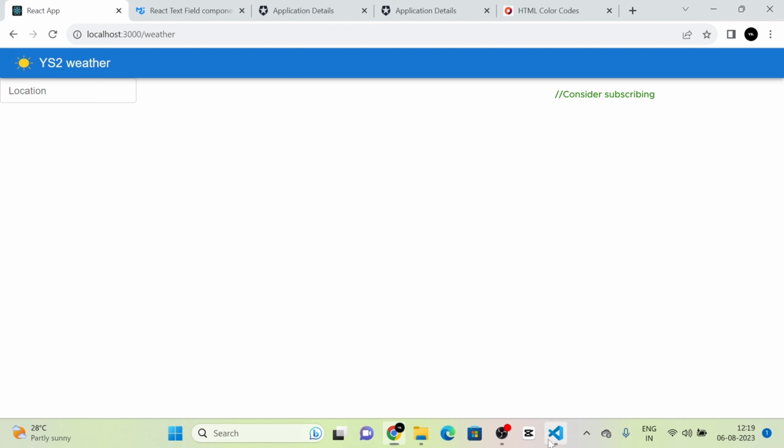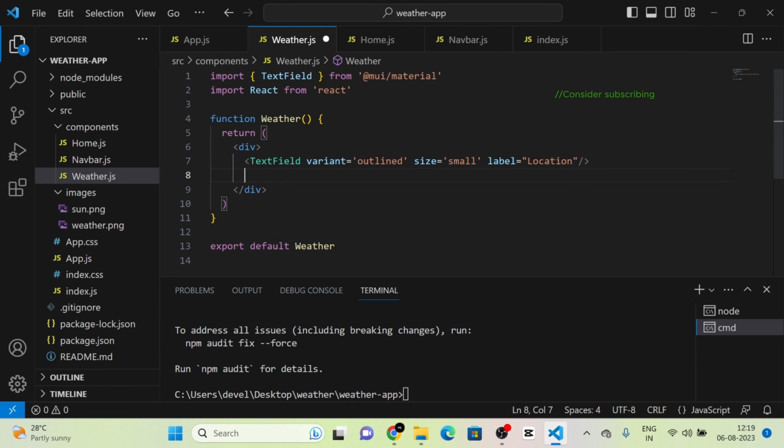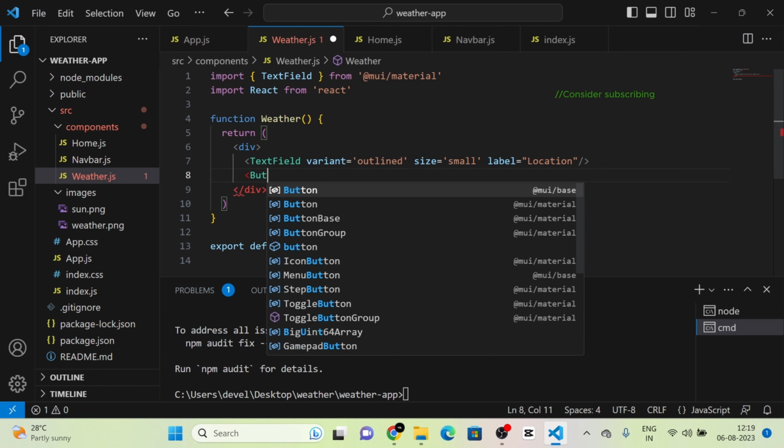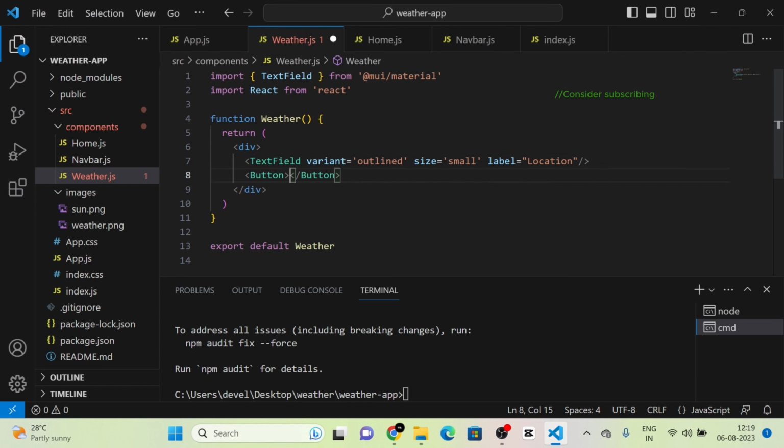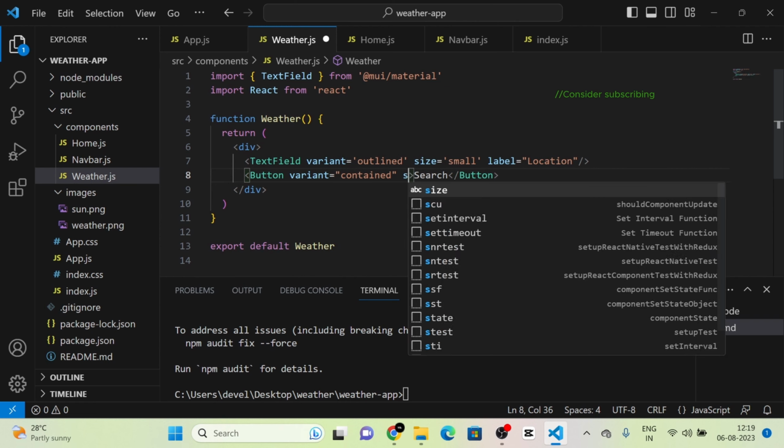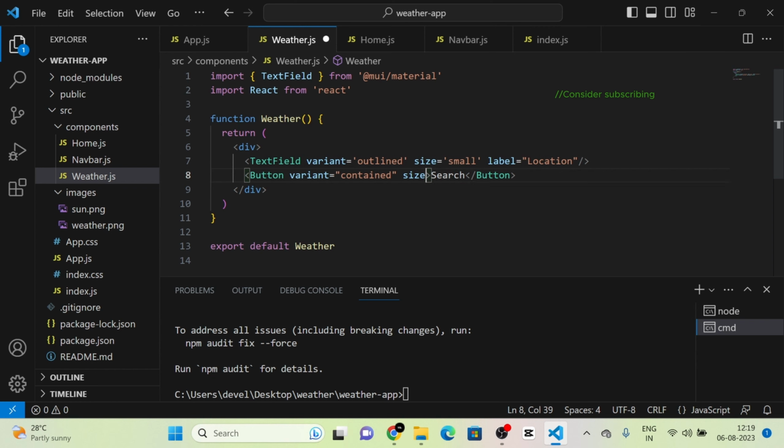Next I am going to use a button from Material UI itself. I am giving the name of the button as search, and I am giving variant as contained, and next I am giving the size of this button as medium.